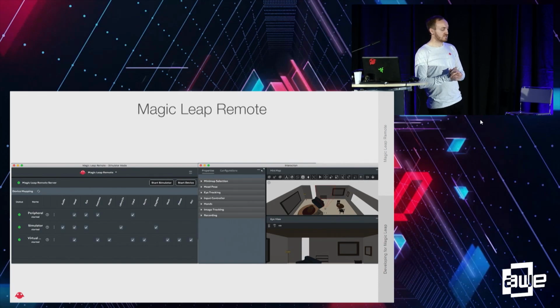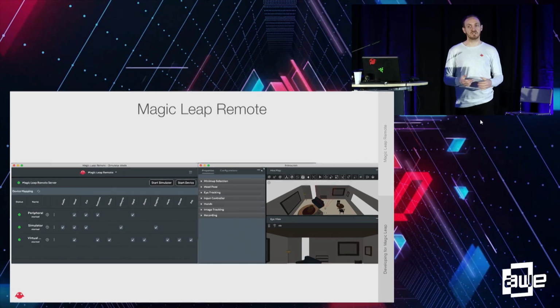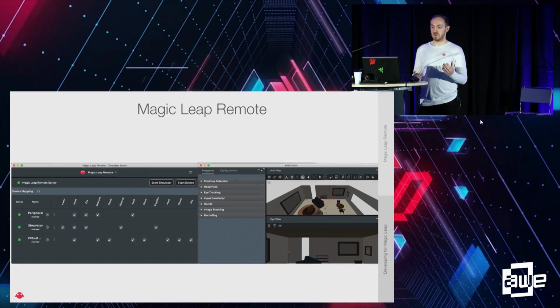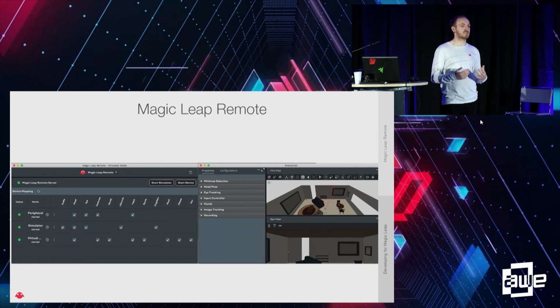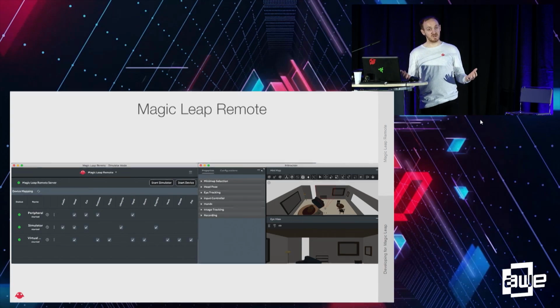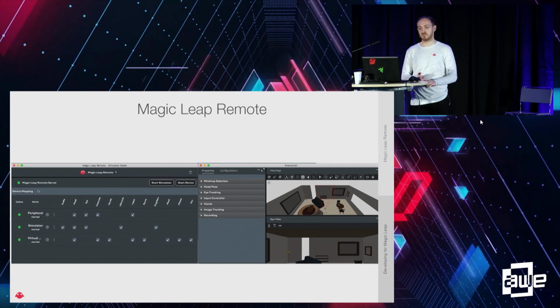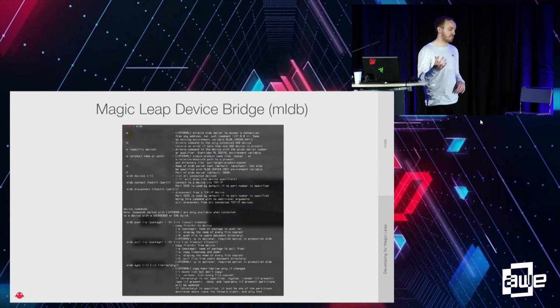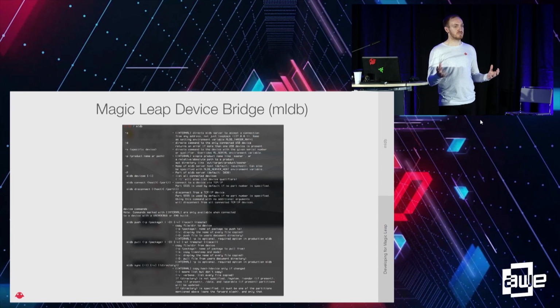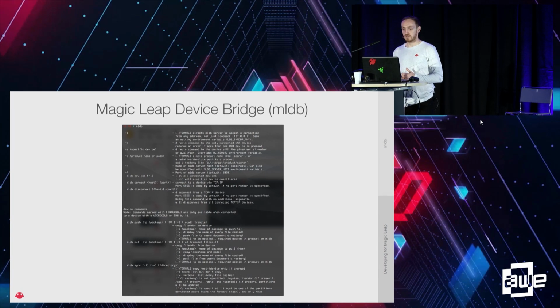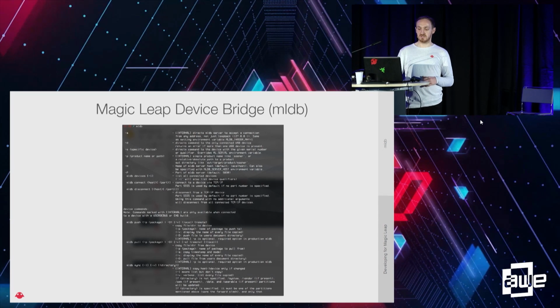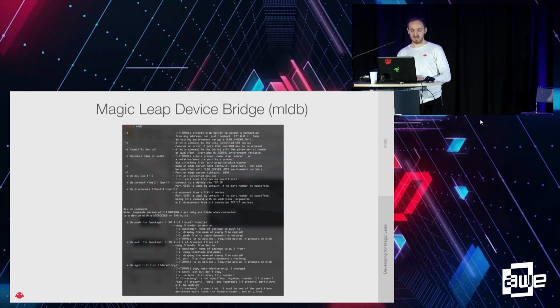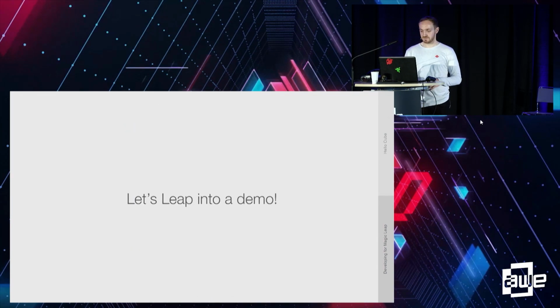This for me is great. Like I spoke about earlier on, this is the zero iteration Magic Leap Remote. So whether you have a device or you're sharing a device with your teammates, you can use the simulator or you can use it straight into the device, which I'm going to show you how to do. Because Magic Leap and the whole ecosystem is based on an Android flavor, you've got your general Android-like tools like Magic Leap Device Bridge, and we build MPKs instead of APKs, so it's all very similar if you're an Android developer. So that's all the PowerPoint stuff sorted.